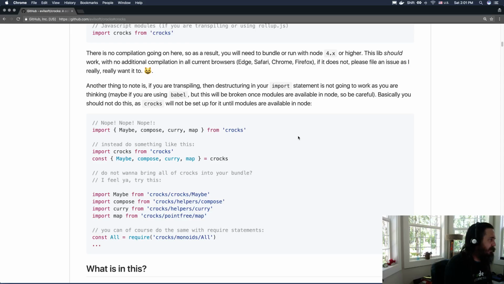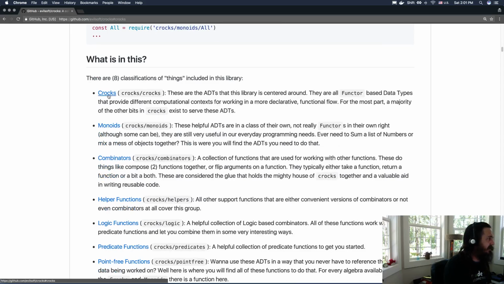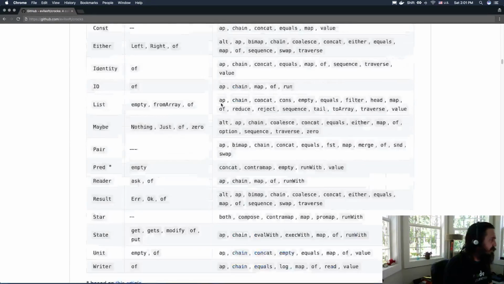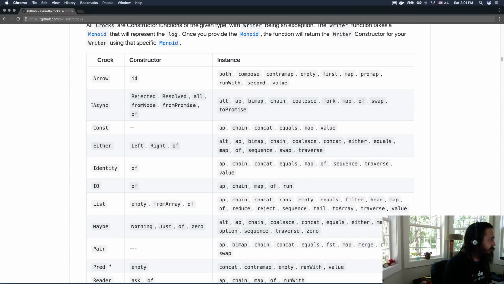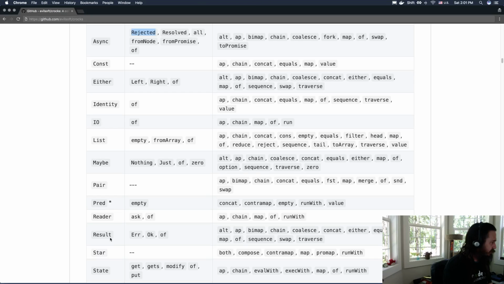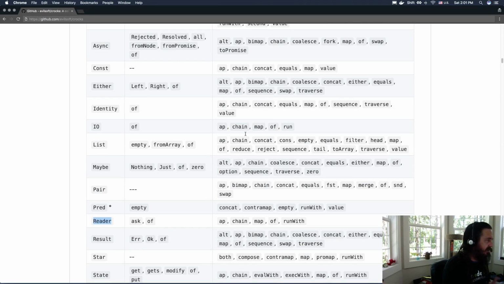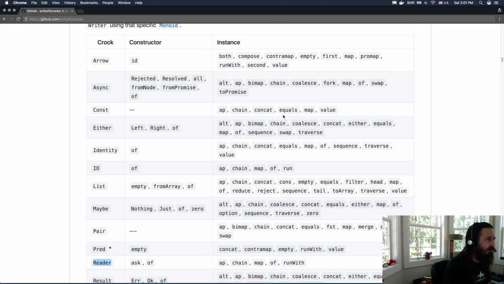So today's just going to be riffing and playing with a couple monads here, using this Crocks lib. It's a library I've been working on. I'm just going to play with a couple of these. So we're going to play with this async here, and we're going to play with this reader. And then I'll just show you how to use a reader with an async. That's pretty cool. We'll just talk about what these things are, play with them, and play with all these functions, see what they do, with a silly contrived example.